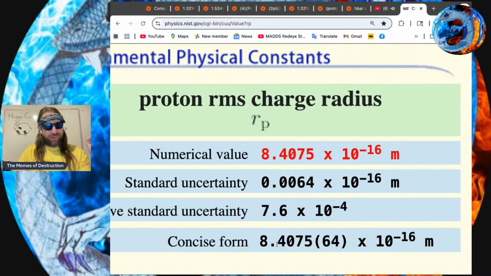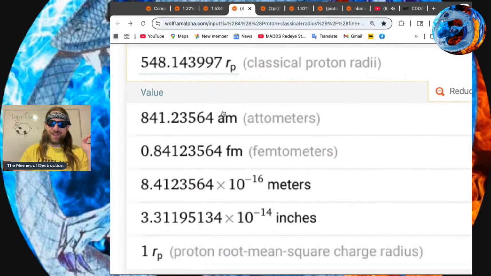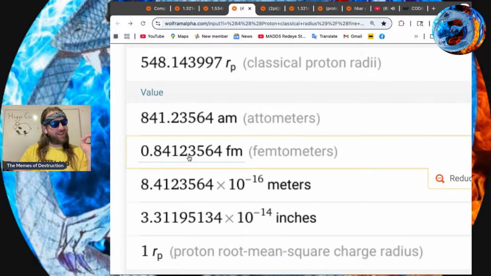Okay. Those are usually what you have, but as you can see here, that's a decent size error. That means that could go down to almost 8.4011, or it could go up to about 8.41 or so. Now, that at least appears, I claim, 0.841. Okay, it seems to be within the standard error bars right there. I mean, that's kind of cool.